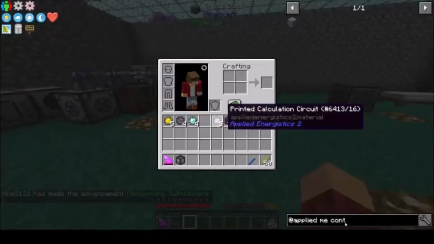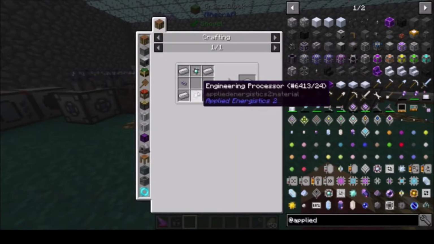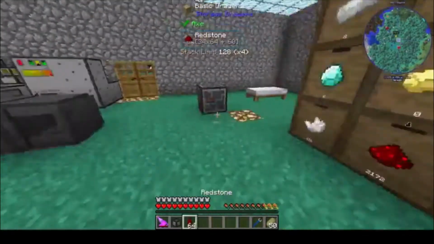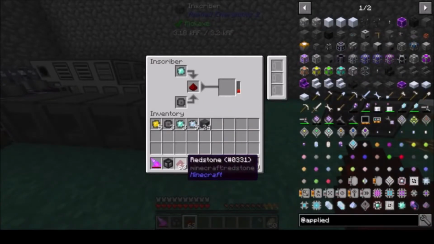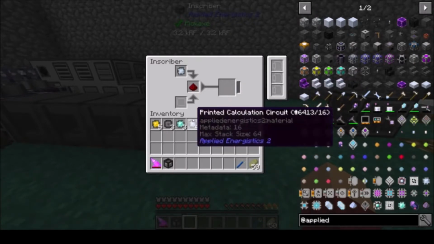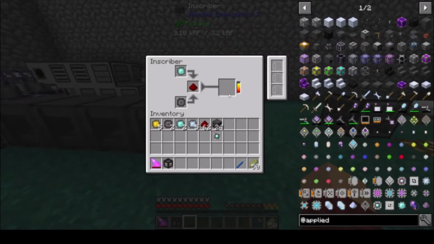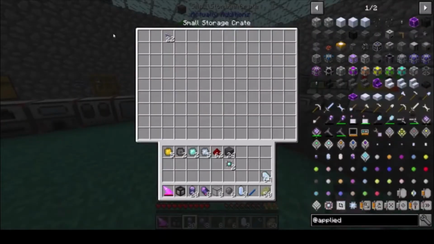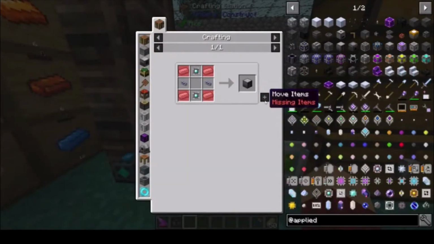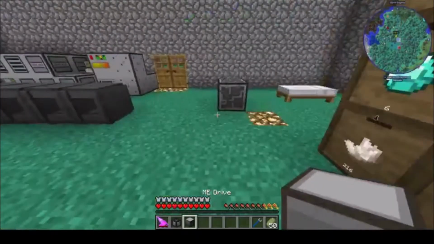Woohoo! Plop that somewhere. Alright, so at applied, we're going to need a disk drive. So we need 2 engineering. Engineering should be that, and I lost my redstone. That. Should give me an engineering. Wait, no. That and that. And then just give me all this, why don't you? Can't really remember what I'm gonna need. 4 iron. We have an ME disk drive. Yay!